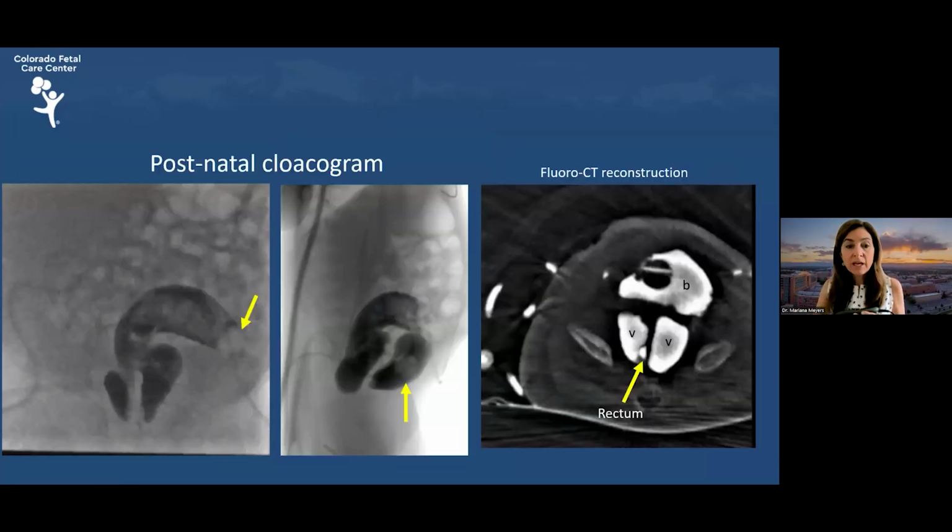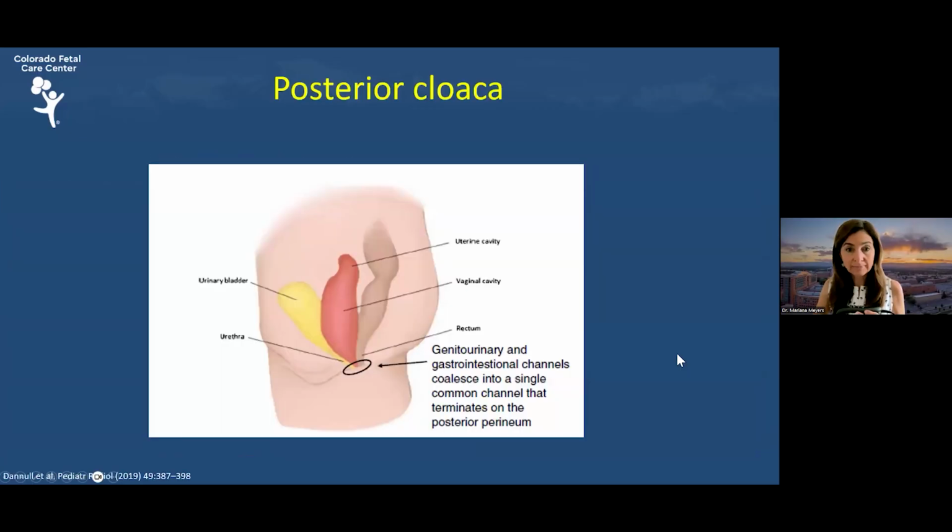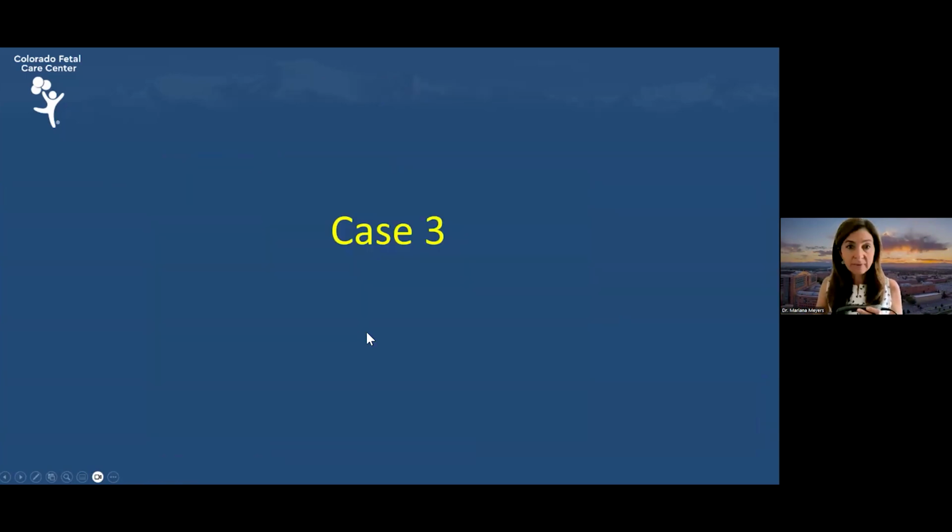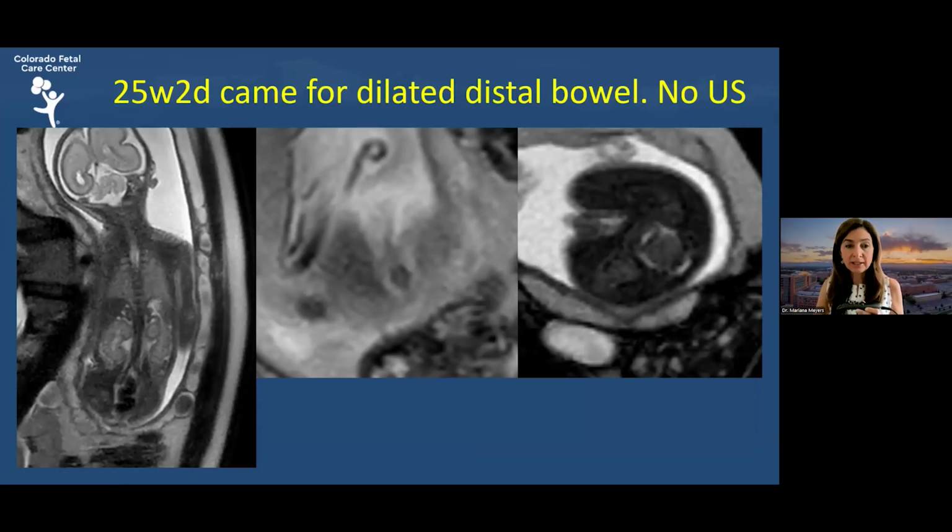Patient had a colostomy, and this is a postnatal cloacogram done in the IR suite, where we were able to do fluoro CT reconstructions. So we inject contrast through the fistulous connection, refluxes into the 2 hemivaginas, and then the patient also had a Foley catheter, so we filled the bladder with contrast. And in the fluoro CT reconstruction done with the C-arm of the IR suite, you can tell each of these structures very, very clearly. So again, posterior cloaca, which is the same thing except that the opening is more posterior than expected. All right, let's switch a little bit.